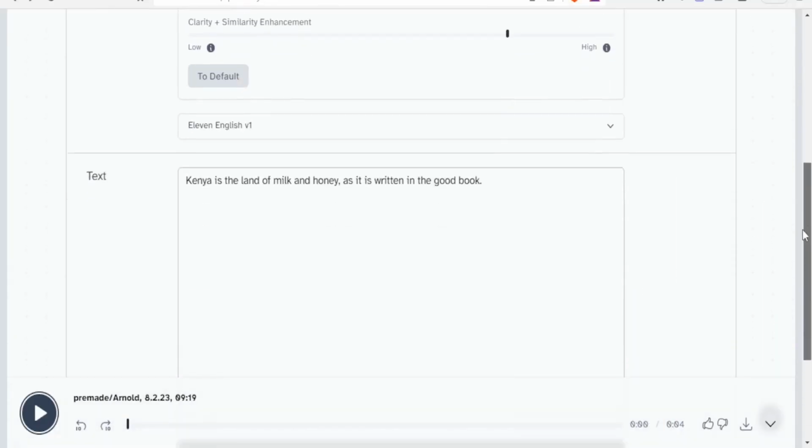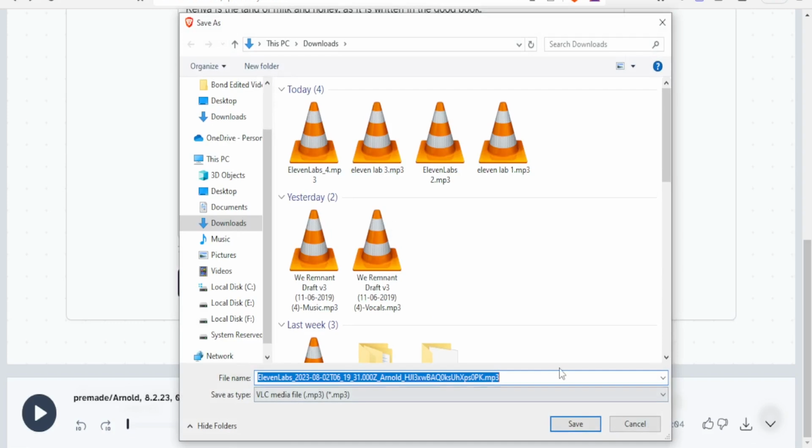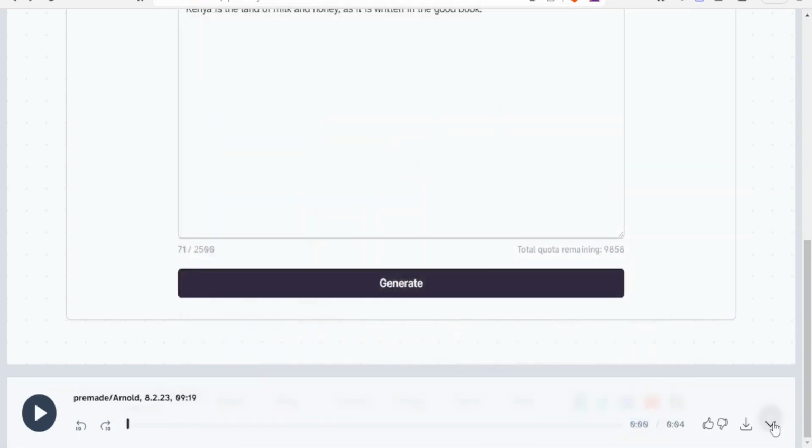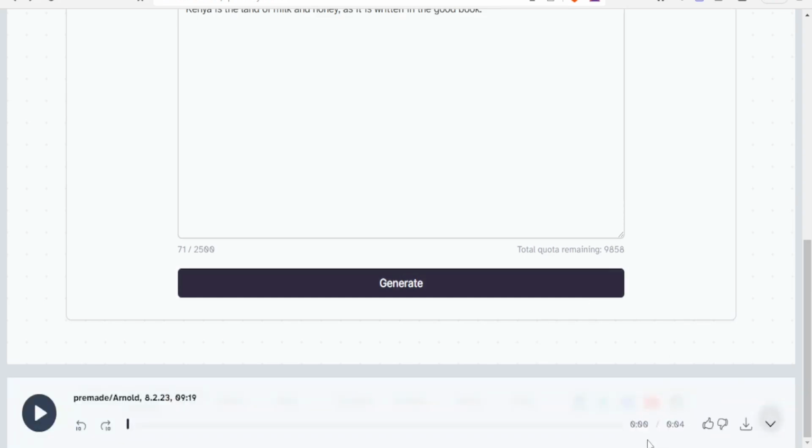Once you generate your audio, this is where you now download. You click on this drop down arrow that way, and then you give it a name and you click on save, and your audio will be downloaded. Then we have this arrow here facing down. If you click on that, you now notice the details that we had disappear and we now get to the lower part. So in case you didn't see the part for download, this is where you correct that. You simply click on that arrow so that you can have access to all this.